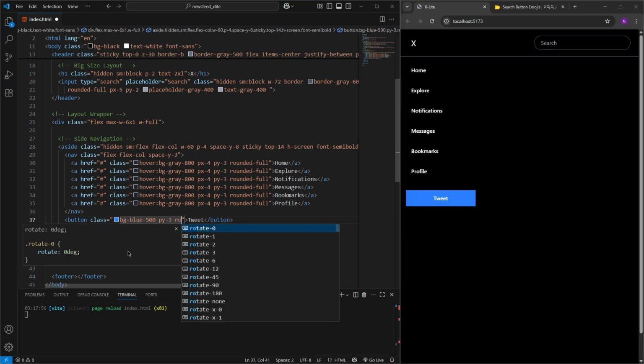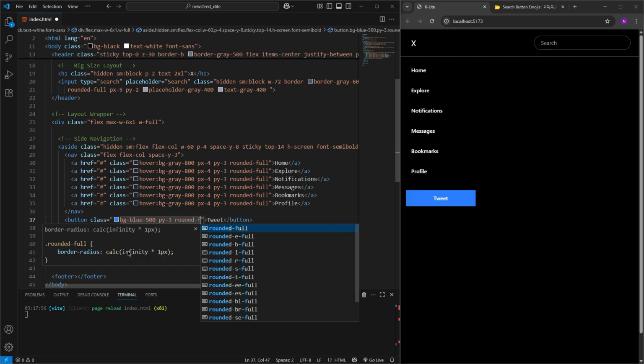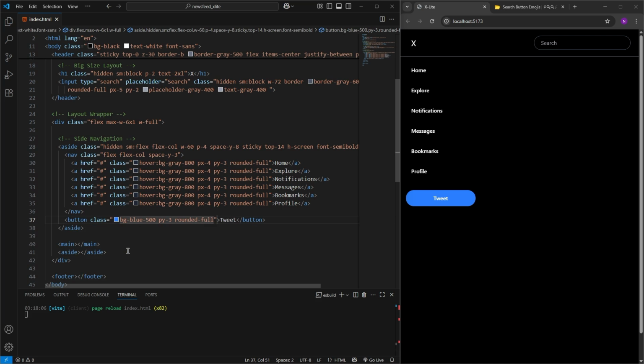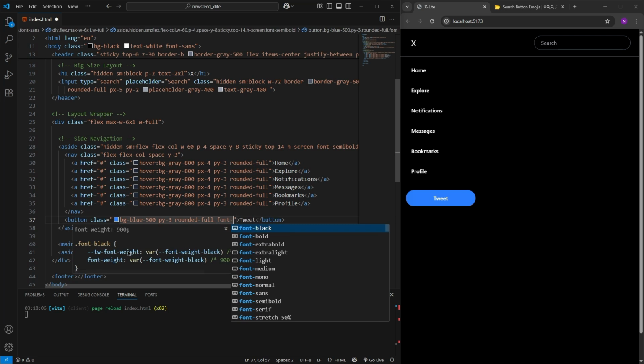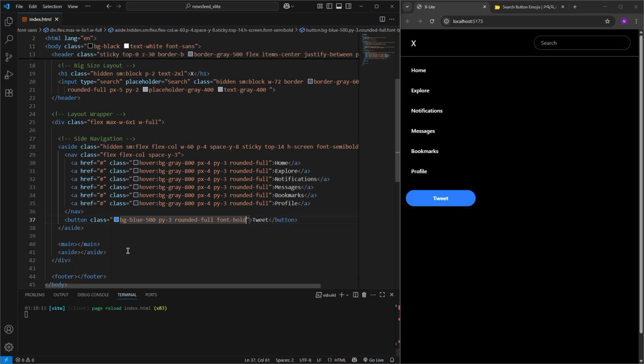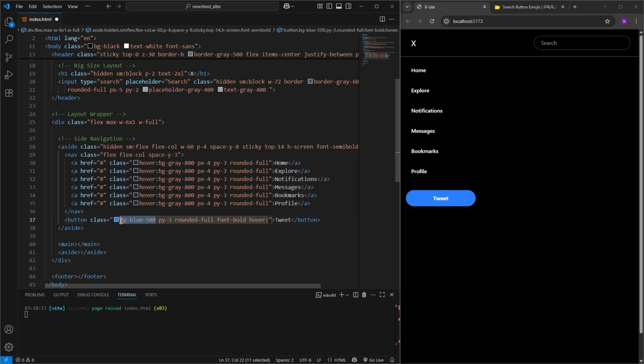I want to make it rounded by using rounded full. And let's make it bold by using the font dash bold. Also, whenever we hover over it, I want to change the color. So hover, I want to take this color here, but change the weight to 600. So with that, we have this.